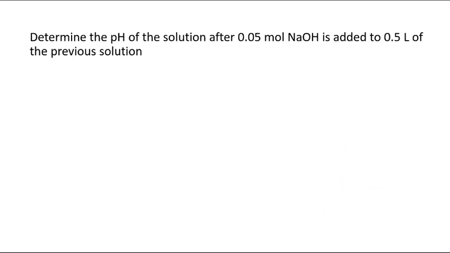But when we talk about this one, I'm more interested now in after that buffer solution has already been created. I am now going to be adding some sodium hydroxide, which is a base, to 0.5 liters of this stuff, and I want to know the pH after this has happened. One thing we have to note is buffers are made to resist a change in the pH. I'm not saying that it's not going to change at all, it's just not going to change by a very drastic degree, as if you were just to add sodium hydroxide to straight HCl.